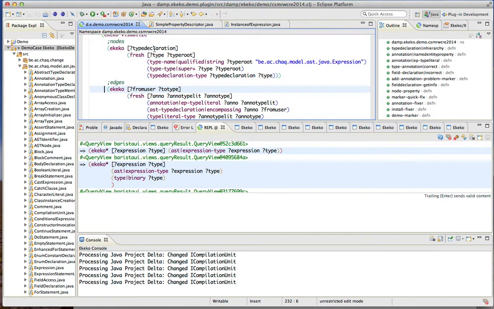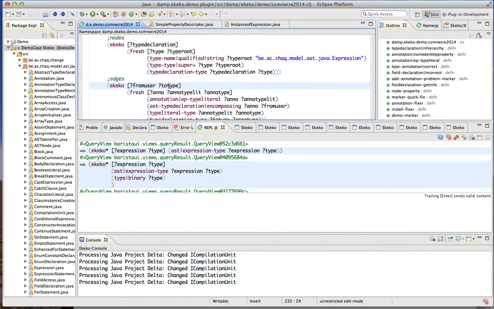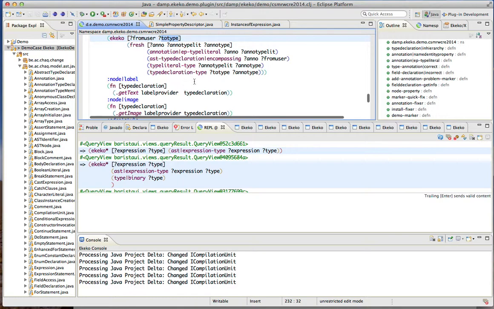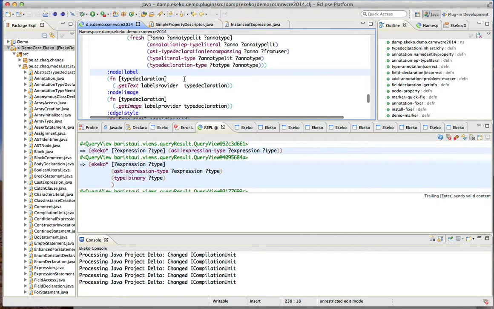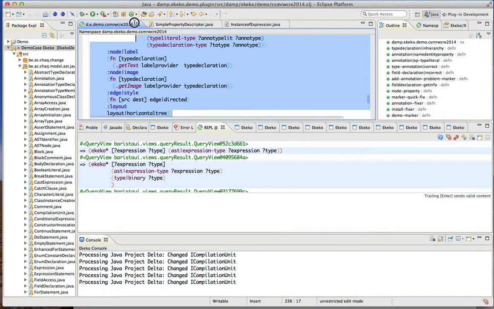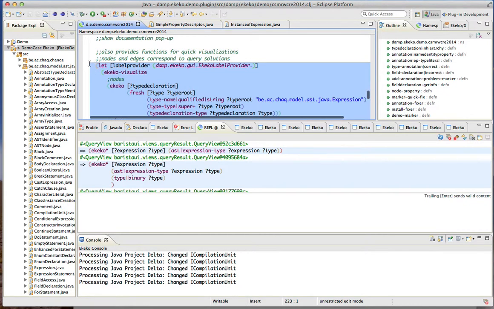So in this case, we're going to have type declarations as our nodes, and we're going to draw an edge if one type is referring to another type in its annotations. What you see then are some callback functions that you can use to give labels and images to the nodes and the edges in our graph.